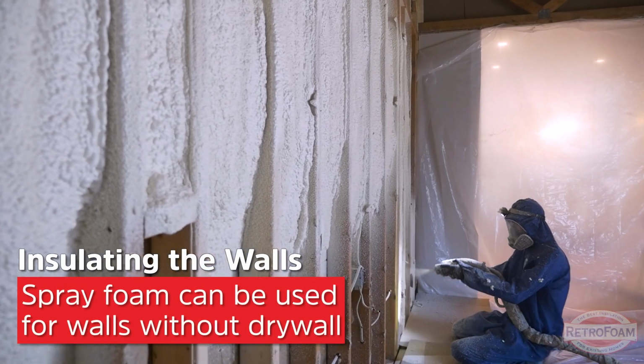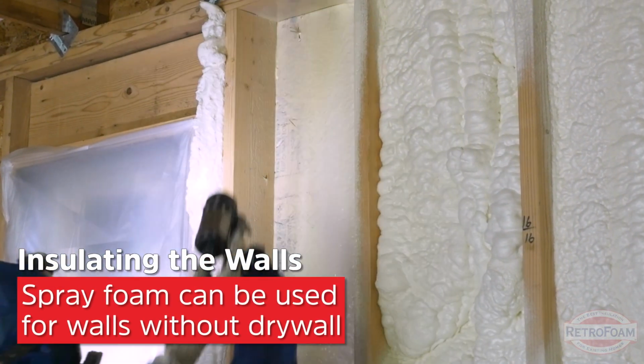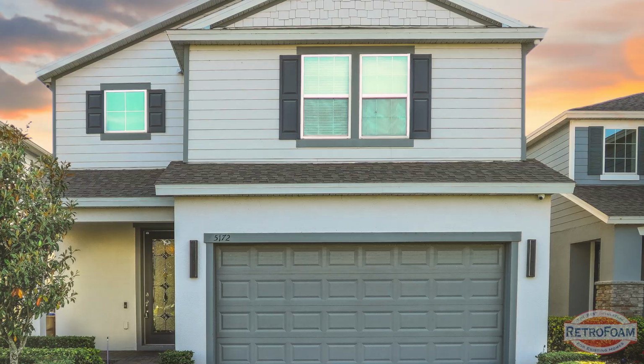Now, if you are in a situation where it's a remodel and you're finally starting to put this together and there's no drywall up, you can actually use spray foam in that case. It works the same way as it does in the attic. Essentially, they just spray the foam into the open cavities and then they'll shave it down so that the drywall can be attached. Now finally, the floor of the bonus room.